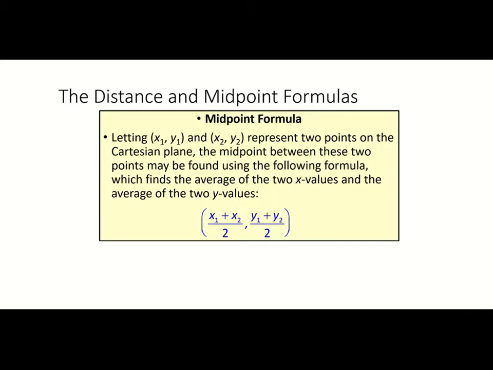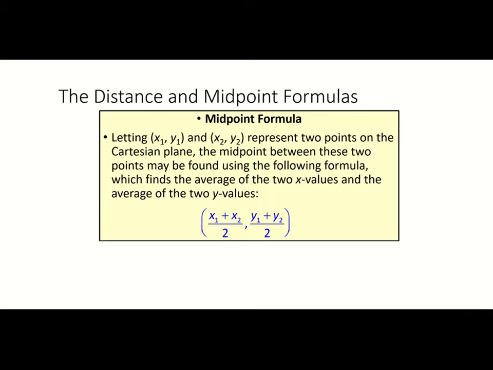The next formula we're going to look at, which I mentioned briefly earlier, is our midpoint formula. That is where you can find the midpoint, or the point that is halfway between the 2 points. And the formula to do that, you would take the two x values, add them together, and divide by 2. And then the two y values, add them together and divide by 2. And that will give you your ordered pair, which is your midpoint.